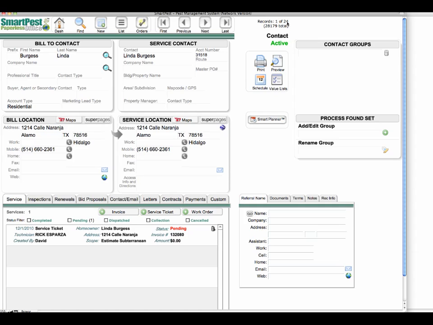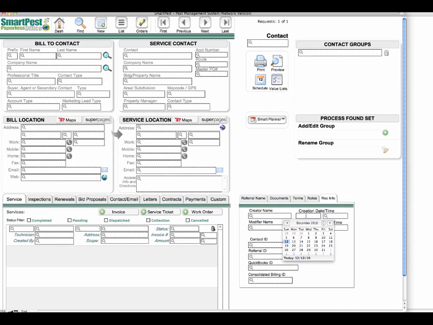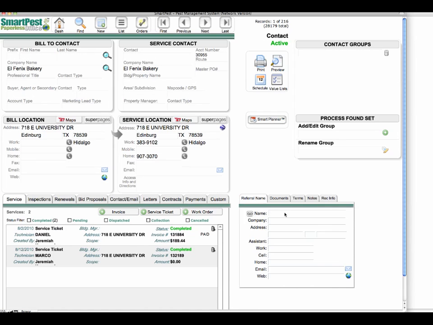You can also do specific date ranges. A date range would be where you'd want to enter a starting date and an ending date. Click on the find button, and I went back to our date here. And let's say I wanted to know from August 1st, I could enter 8/1/2010. And then I use the range function. I enter 3 periods and put an ending date. So let's say we want to go to the end of September, 9/30/2010, and hit the enter key. And you can see we've added 216 records during that time period.